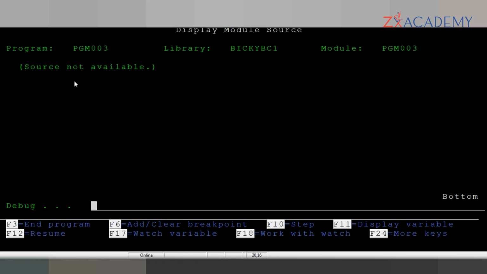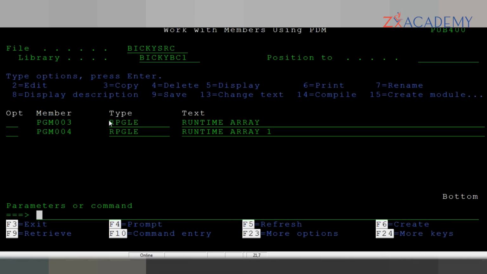So how to attach source in the object during compilation? That is option 14, or Create Bind RPG. That is the command 14. Okay. You will not get the source unless and until you have used that option.